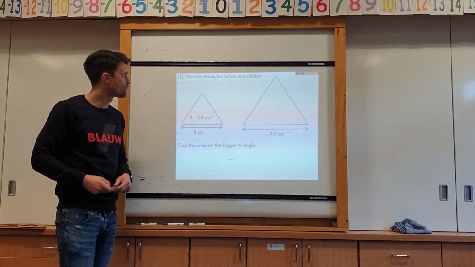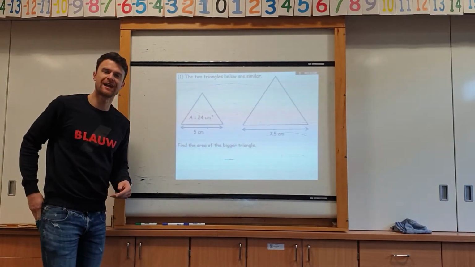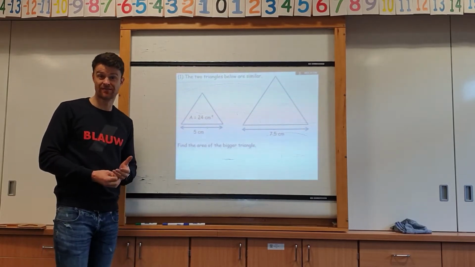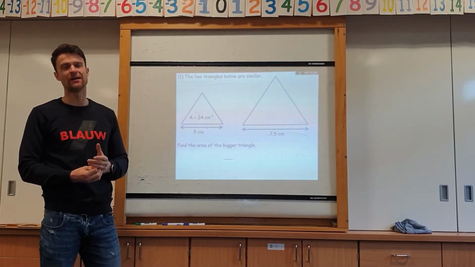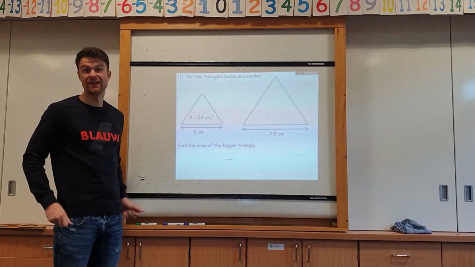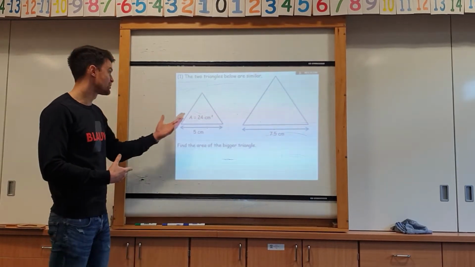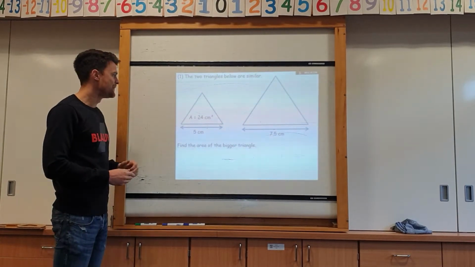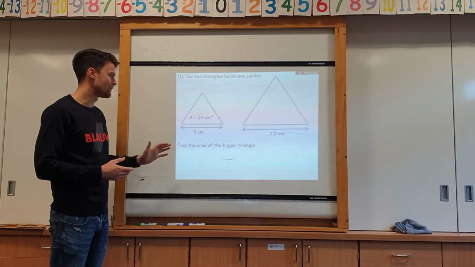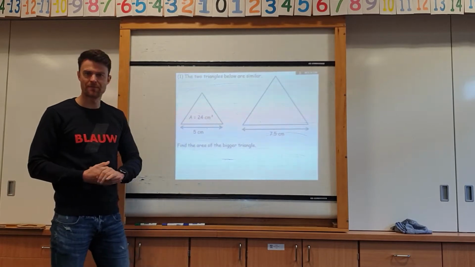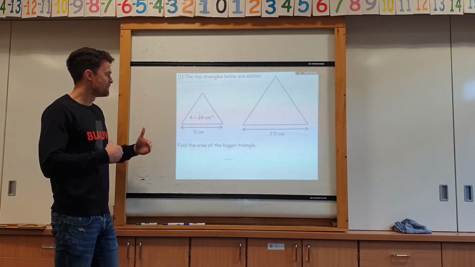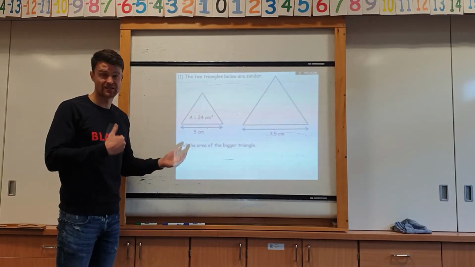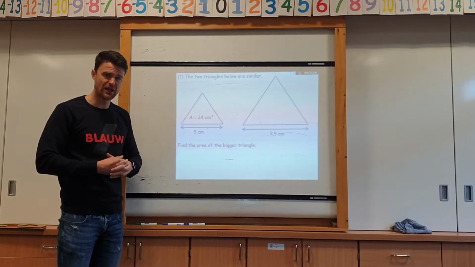Right, okay, so we're now going to move it on and look at similar area. The key difference here is that we're now dealing with area and we're no longer dealing with finding missing sides. You'll see that we've got two triangles, but in this example we're given the area of the smaller triangle and we're being asked to find the area of the bigger triangle. The maths we've done so far is going to help us out a lot with this. It's very similar, there's just one slight change.